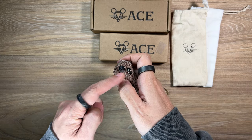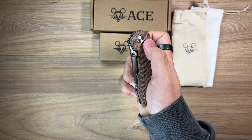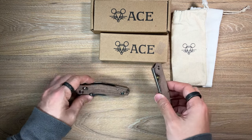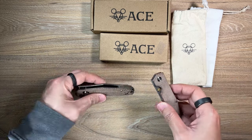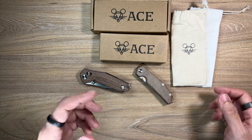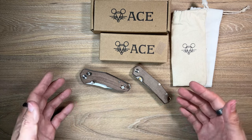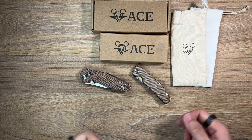If I slowly roll it out you can kind of feel the actuation point when you close it - that is nice. I'm having a bit too much fun right now. I just wanted to show this off to you guys - what an honor and how awesome this is. Giant Mouse Knives sending me two beautiful knives and some really awesome swag as well. Thank you Giant Mouse Knives. Stay tuned because I'm gonna be doing separate videos for each of these knives. I'll carry them for a while - not everywhere here in Singapore since it's a little sensitive, but I'll carry them indoors to get a feel of how they carry in the pocket. I hope you enjoyed this - big shout out to Giant Mouse Knives, and I'll catch all of you in my next slice. Stay tuned for these two - bye!